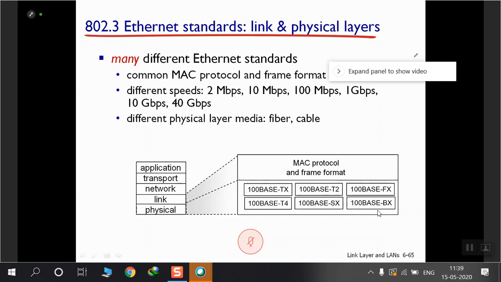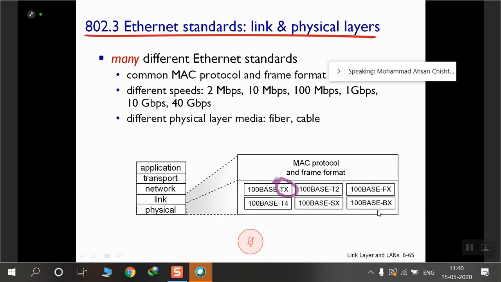Then we have FX, TX, SX, and so on. They denote the technology that you are using, whether you're using coaxial cable, whether it's a bus technology, whether they are T connectors, and so on. This is denoted by the last letters that are used there: SX, BX, TX, FX, and so on.